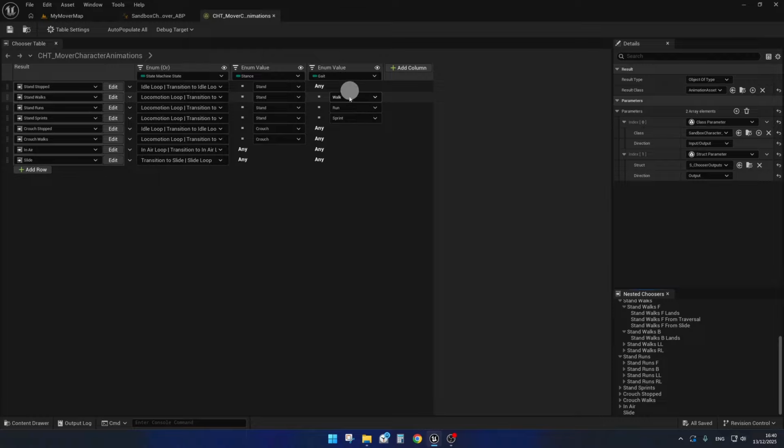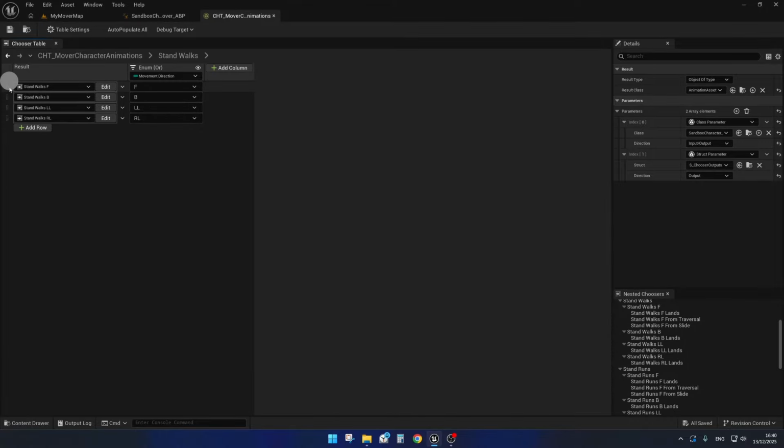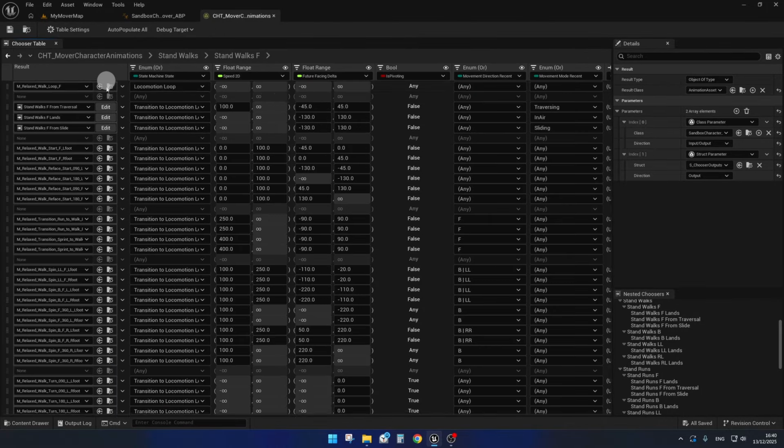So if we are walking now, and if we are in the state machine state loop or locomotion loop or transition to loop, you go here. And here we also look if we go forward, backwards, etc., we go here.